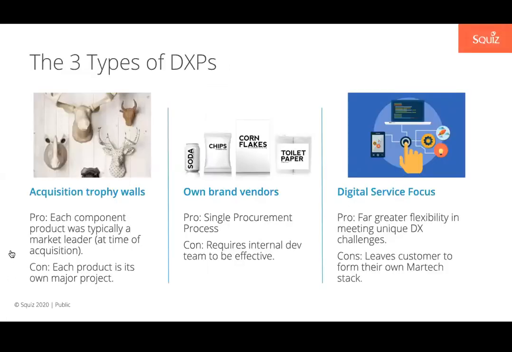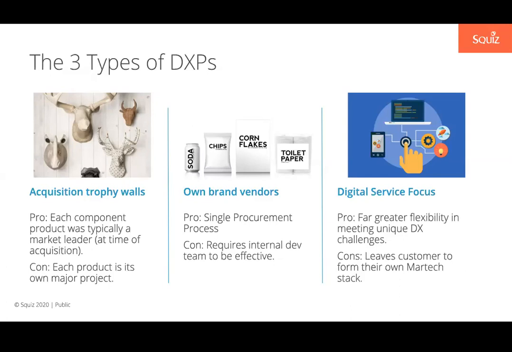So there are really three types of DXP platforms out in the market at the moment. And these are probably the three types that there have been for the past 10 years, and they'll probably continue to be the three types of DXP platforms that we'll continue to have. So the first is the acquisition-focused DXP platforms. So these are big, deep-pocketed organizations, big global brands that have the purchasing power to essentially acquire one of each product. So they're going to go out, they'll acquire all the different vendors in, say, the marketing space, and they will then offer that in a gift basket that can be purchased in a single procurement process.